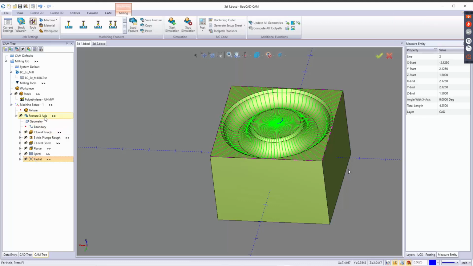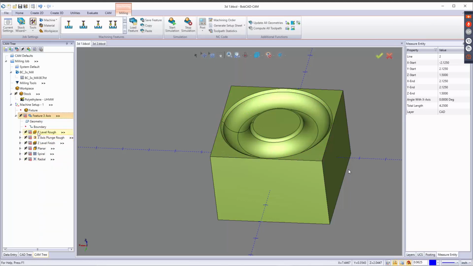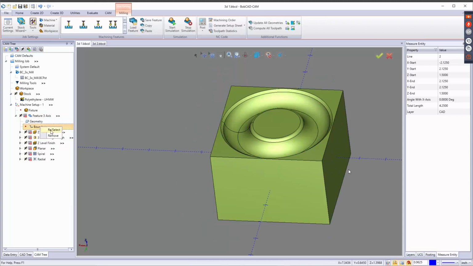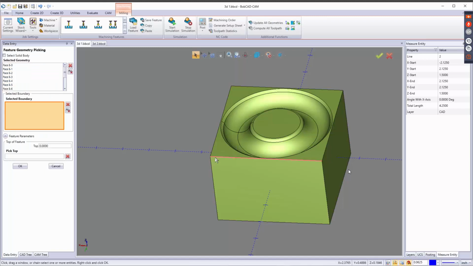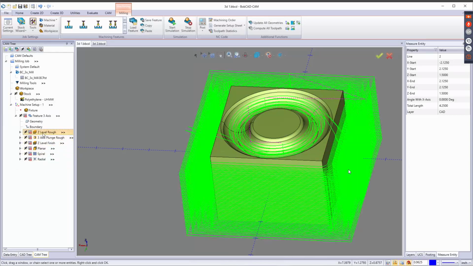So let's do this. I'm going to right-click on Feature 3 Axis and go to Post Yes, No here. And then individually here, actually, let's do this. Boundary, reselect. I'm going to pick that edge right there and say OK. And on this one, let's compute it.